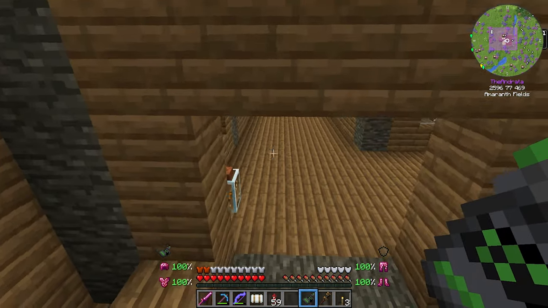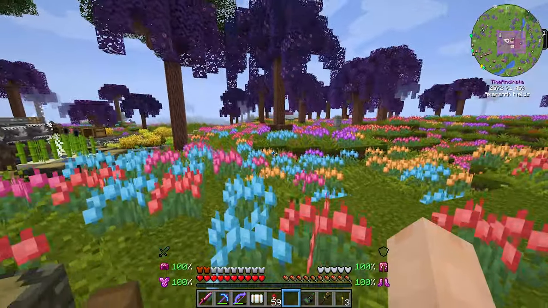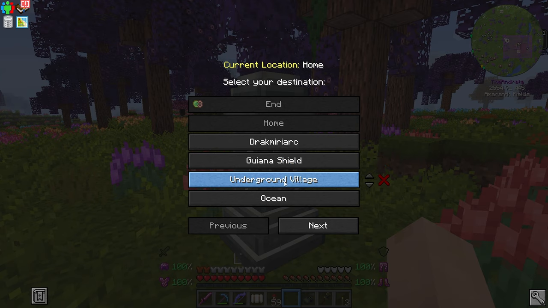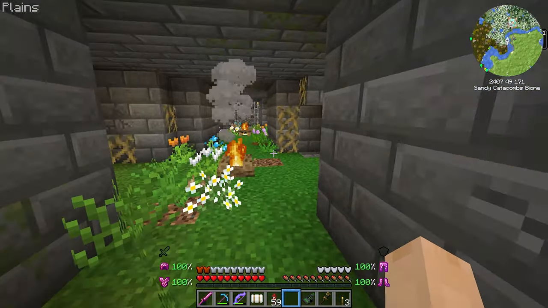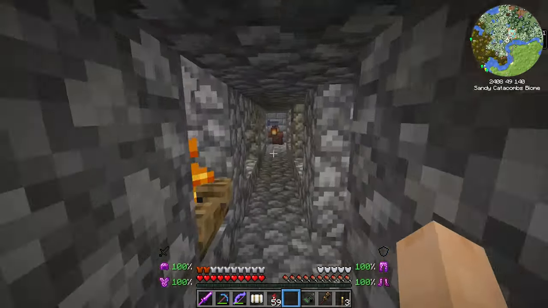Someone said you can get looting 15 using this method. So what we need to do is pop over to our enchanting area. I need to get something with looting on it. It doesn't matter what looting level they said, but it just needs to have looting on it. We're going to try this out. Can we get looting 15 using the Apotheosis library? I don't know.